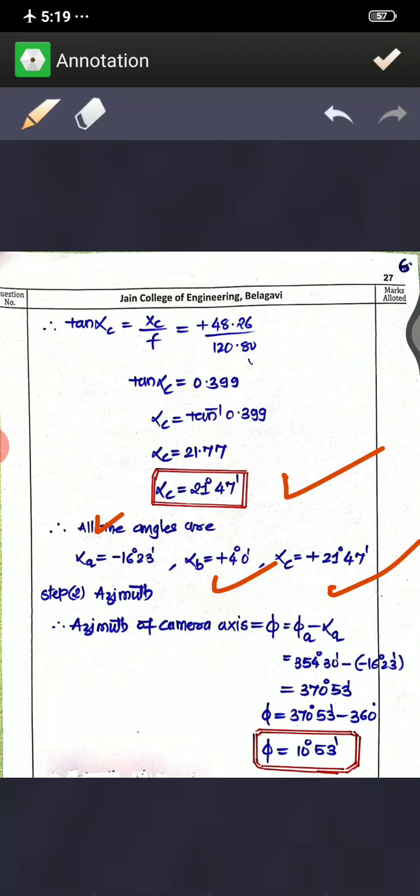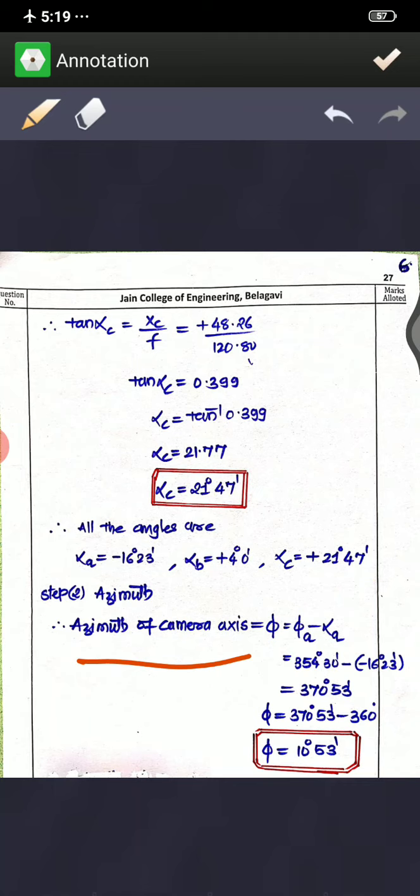Now we are going to step 2, that is our main intention, to find out the azimuth of different lines. Before finding the azimuth of different lines, you should find the azimuth of the camera axis, right? Because the camera axis is going to help you to determine the azimuth of different lines. So first we are going to determine the azimuth of the camera axis. These we have also seen in the first video. A few important notes I have given and these formulas I have written there. If you want, you can go to that video and check it out, even the PDF from the last video.